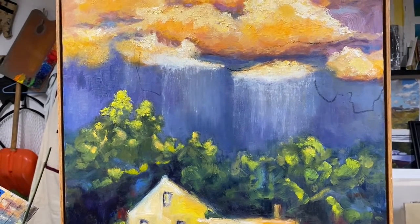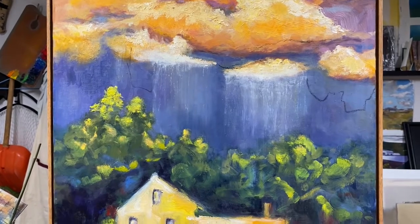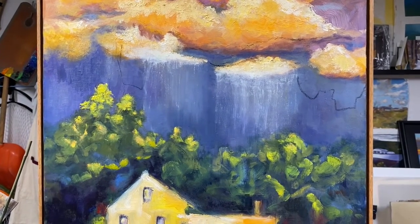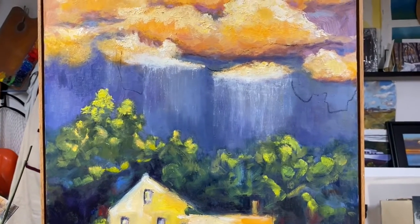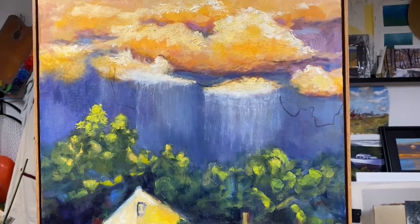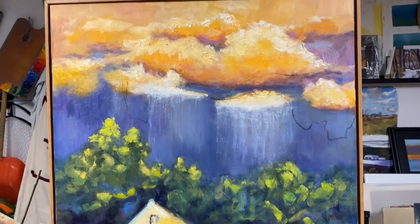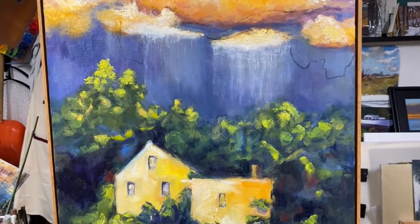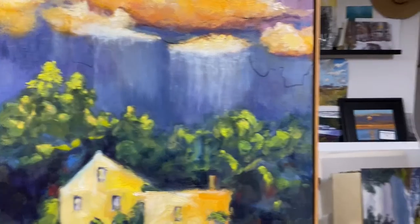And if I can erase the lines of that piece that I showed you, I will put that in as the plein air piece. It's a combination plein air piece and studio piece, and this being the studio piece right here. So that's that project. Yay, almost done.